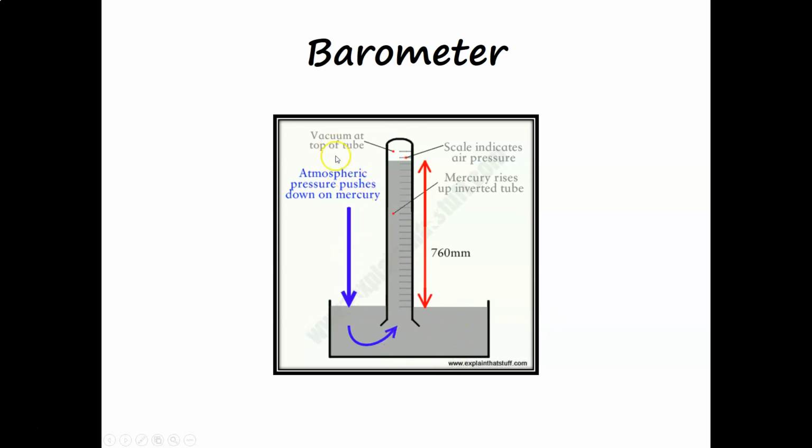And as the atmospheric pressure pushes down on the surface of the mercury, some of it will get pushed up this tube. The unit that they use, millimeters of mercury, mmHg, comes from the fact that they would literally measure the height of this column. And if you're at 1 atmosphere, right, if you're at sea level and 0 degrees Celsius, this column of mercury would be 760 millimeters tall. And so we can literally measure this to be our unit of pressure.